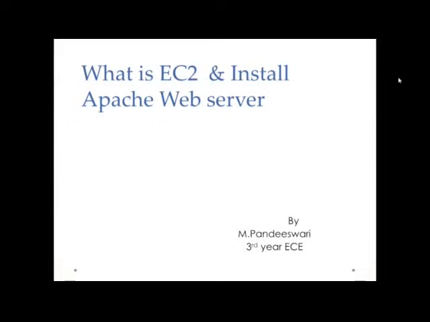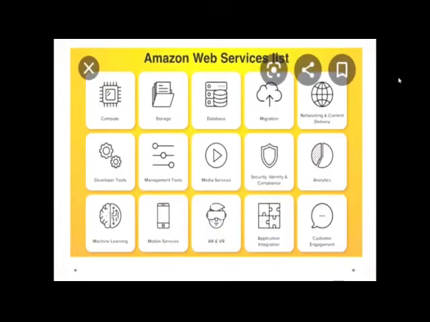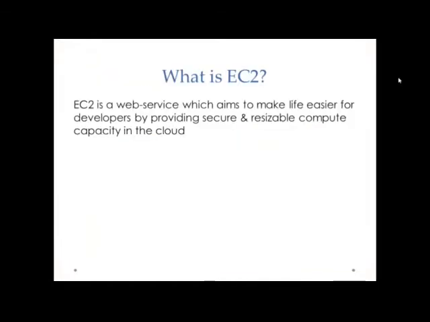Here we are going to see what is EC2 instance and how to install Apache Web Server in EC2. AWS offers plenty of services on different domains like compute, storage, database, migration, networking and content delivery, developer tools, management tools, media services, analytics, machine learning, mobile services, and so on. Out of which EC2 falls under the compute capacity.